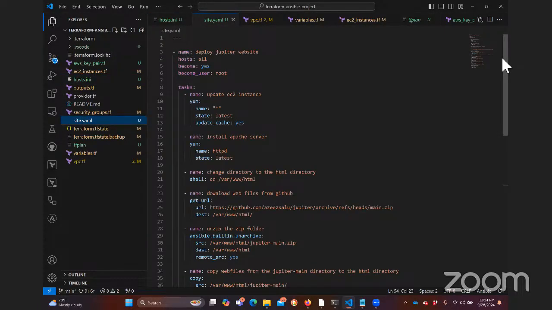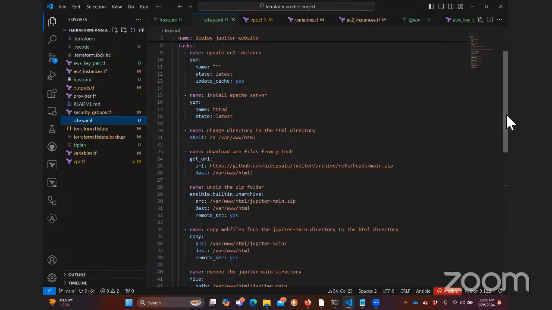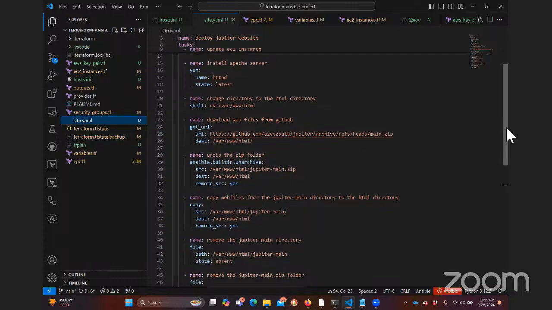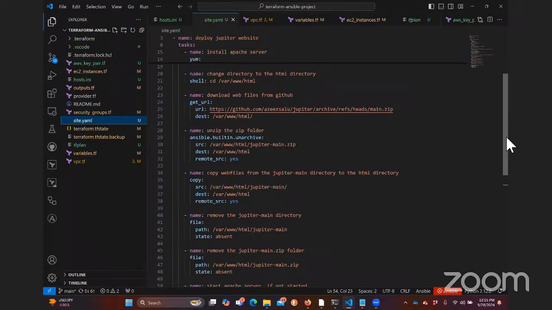But see, it's all included in my Terraform code. I know I'm supposed to break it up. It's fine. It's just a file in your root directory. If you want to be more organized, you can have a directory within your Terraform project or outside of it called playbooks, and in your Terraform project you just point it to it anyway.